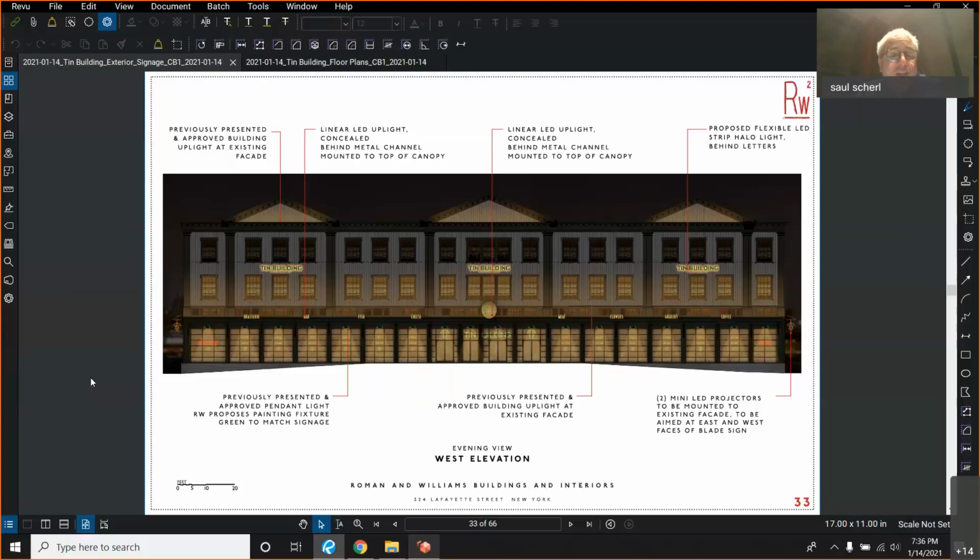I think Lois, who is Jean Georges's right-hand person, is on this call, and she might be able to speak to it, but we've gone round and round. It's really challenging to figure out how to open it in part. Also, just how it's licensed with DOH. I'm not sure I need to get into all the details, but it's complicated how this building is licensed as far as DOH from a food and safety perspective. Okay, but I would just say before Lois says anything, if she wants to say something, we're needing this kind of vitality down here in this troubled time.